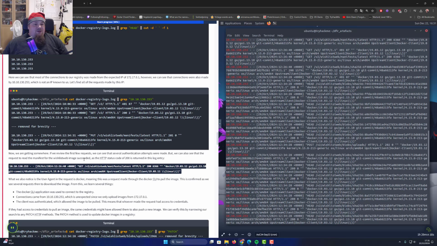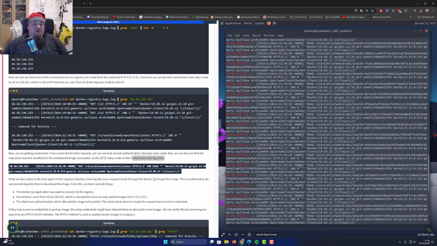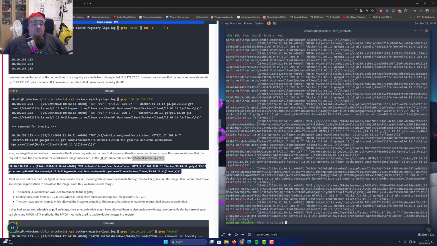It's saying HTTP status 200 is returned in this log entry. They're talking about 10.10.130.